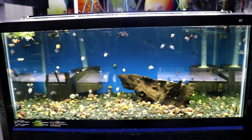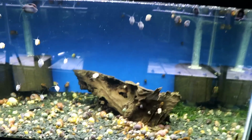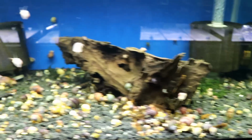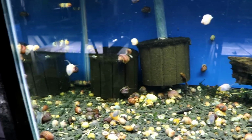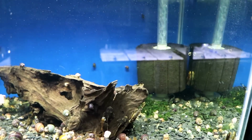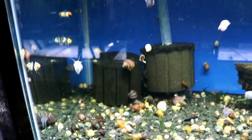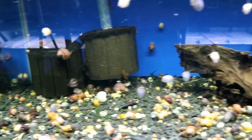Okay, now this is the final tank. This is a grow out tank only. That's the main purpose for this tank. And so in this tank, I typically feed about a can of green beans every single day. Now there's a bunch of bristlenose that are in here growing out too. They absolutely love the green beans too, so between all of them, they'll devour an entire can within probably about 2 hours. You'll also see, I haven't cleaned them out lately, a few dead snails in here that need to be removed.